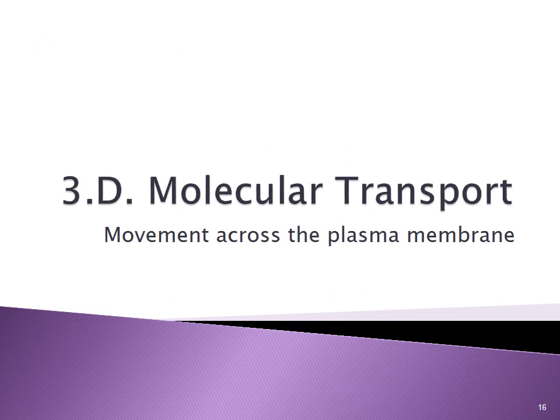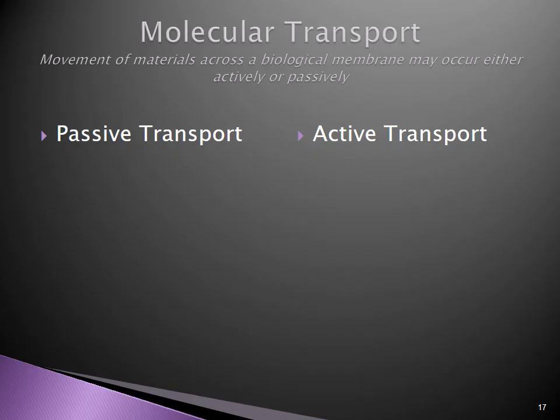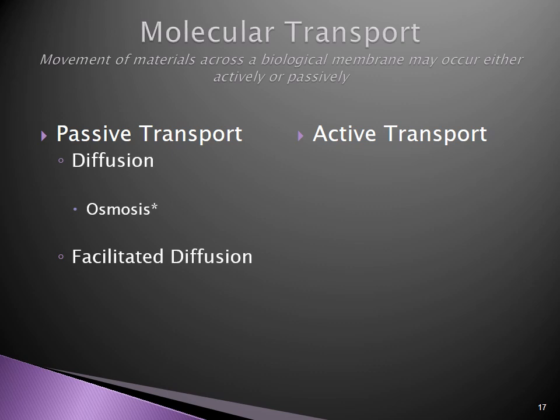All right, so breaking that down a little bit more, molecular transport, we're going to talk about how things move across that membrane. So we're going to cover several different angles on this. And so we divide it into two main categories, what we call passive and active. Under passive, we're going to cover two key ways of moving things across the membrane called diffusion and facilitated diffusion. And then we always end up talking about the little cousin called osmosis that is still diffusion, but it's usually of water. And the other version is active transport, in which in this case, now it involves energy. It involves some sort of, again, activity associated with it to actually get it to happen.